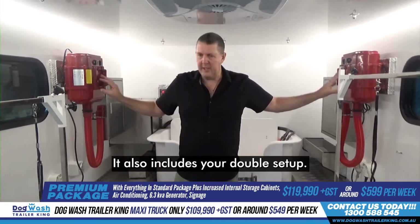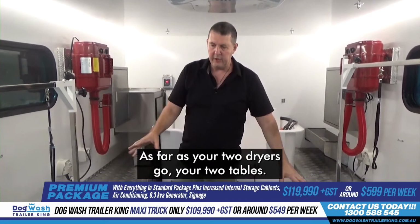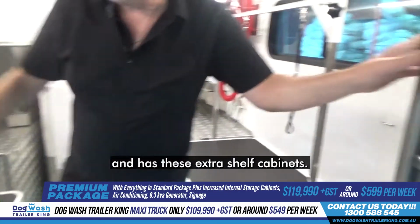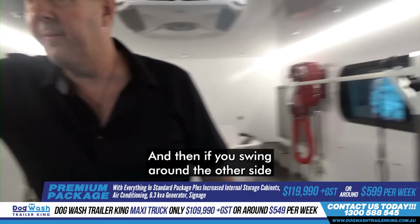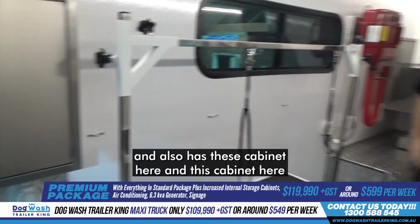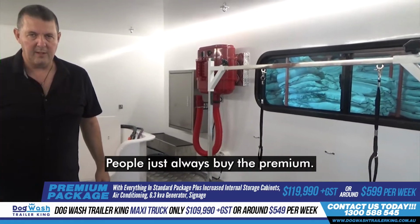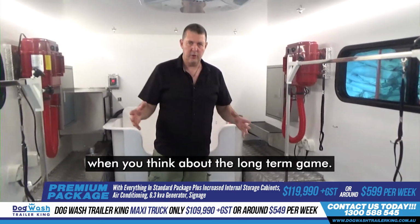It also includes your double setup as far as your two dryers go, your two tables. Now, you can take this table out. We can swap it for some cabinets. The premium has all the cabinets up here and has these extra shelf cabinets, so this big cabinet here. And then if you swing around the other side, it also has this big cabinet here and also has this cabinet here and this cabinet here, whereas the standard doesn't have that stuff, right? So basically, it's always the normal story. People just always buy the premium, right? So it's great value when you think about the long-term game, okay?